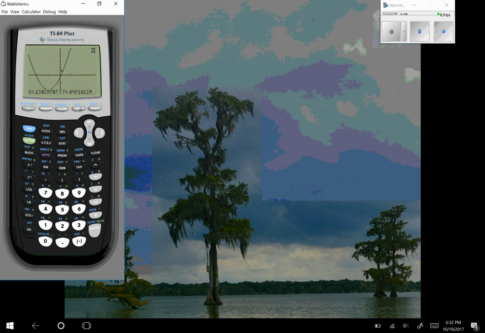So if I go to second trace and look at the 0, I have to do a left bound. Because my graph's down here, something to the left of that point would be below the x-axis, and something to the right of that point would be above the x-axis. I'm going to hit enter for guess because my two arrows are in between. If I hit enter, I get 0.0817 seconds. So at 0.08 seconds, we know that it's coming out of the water because it's going towards a maximum value. And that would be your answer for D.